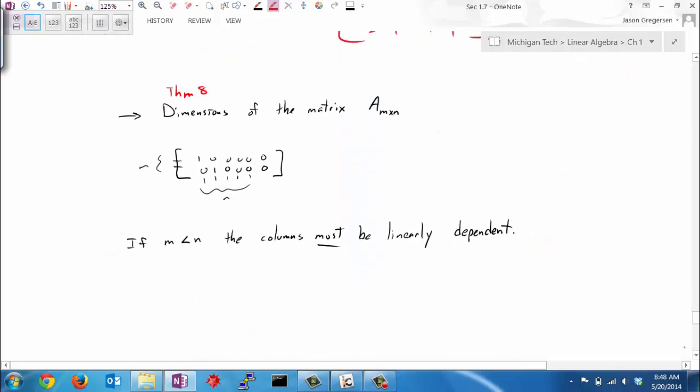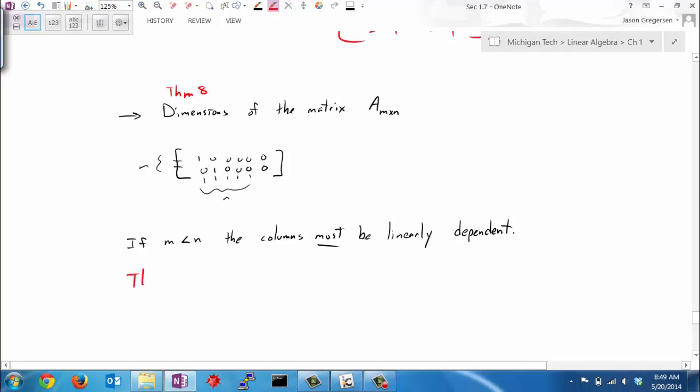That's really the next step here, is we can just look at the dimensions of some matrix and determine that right away. So here I have an M by N matrix. And the statement is, if M is less than N, the columns must be linearly dependent. The justification is what we just talked about. Really, it's those pivot positions, those pivot columns, that are marking my basic variables. It's the columns that don't have pivot positions, those are my free variables. But all it takes is one free variable to say that this thing is linearly dependent. And I can only have a pivot position for every row.